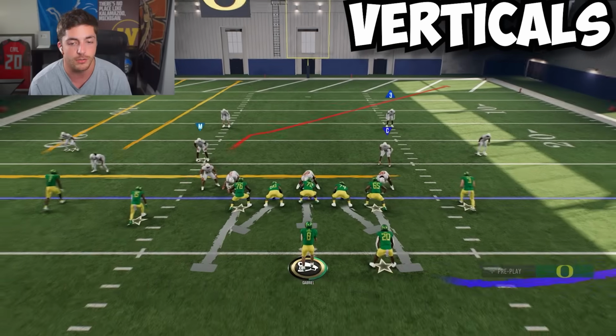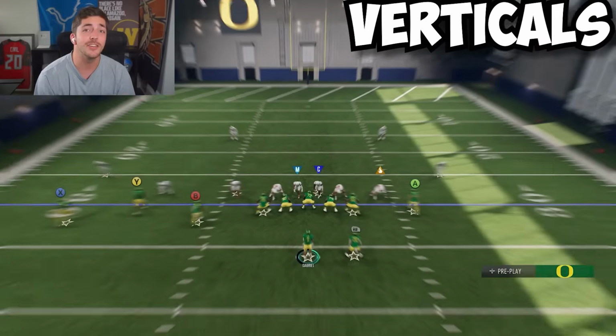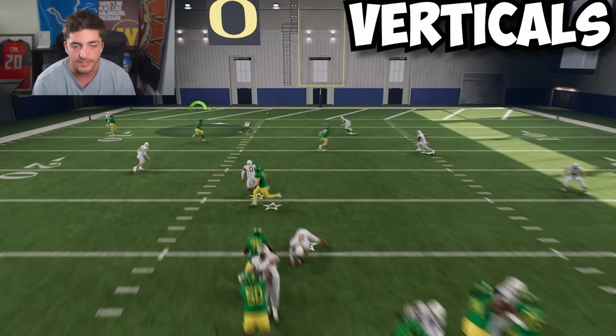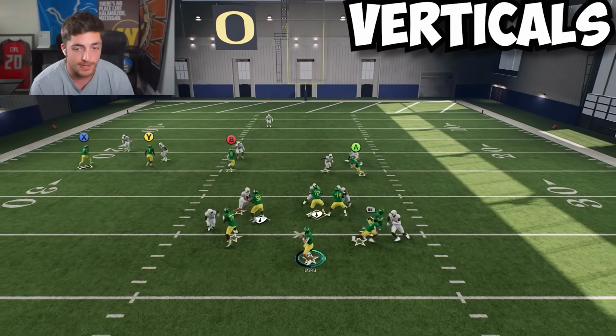If he was to stay low, we can hit the seam streak. Right here, we actually get a chance to hit the seam streak, okay? This is ideally used against zone blitzes. All right, anything else, it's not as good against, just to be super transparent. But against zone blitzes, especially against user defenders online, this is a really good mix-in.